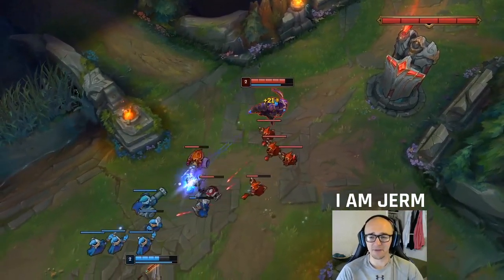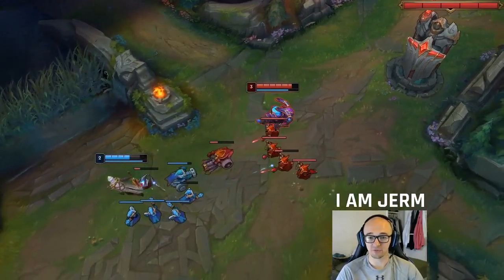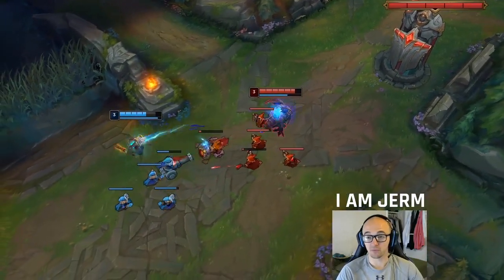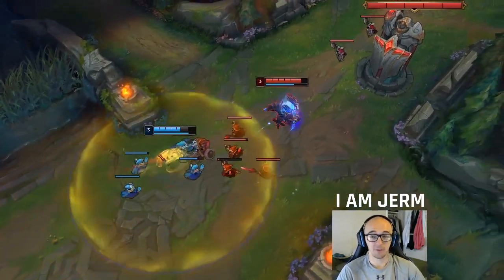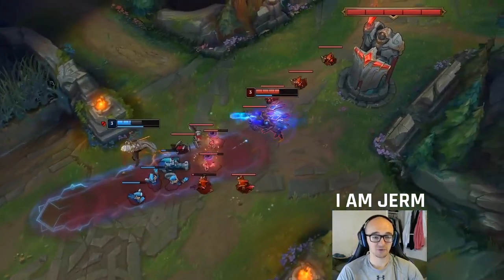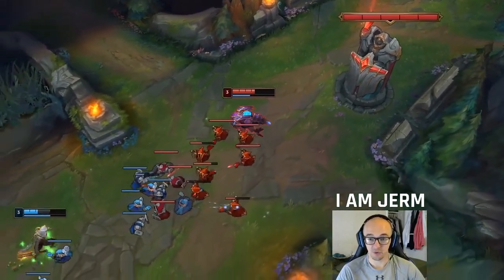This is full AP Kog'Maw in the mid lane. I'm going to start out talking about the rune page that Bjergsen is running in this game, and this is the rune page that most of the professional players are running on Kog'Maw right now. Up on the screen it is going to be Phase Rush with Nimbus Cloak, Transcendence, Gathering Storm, with Precision secondary being Presence of Mind and Coup de Grace.